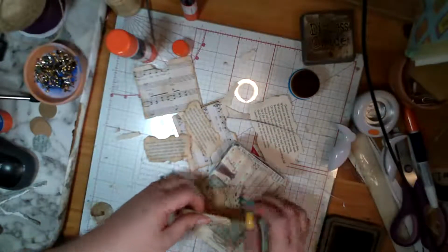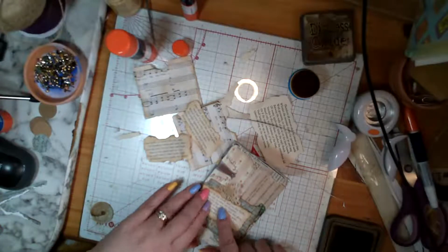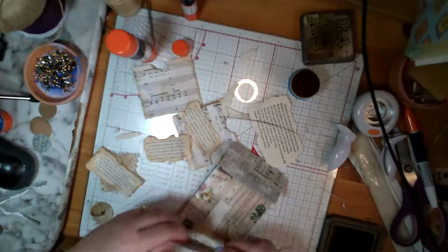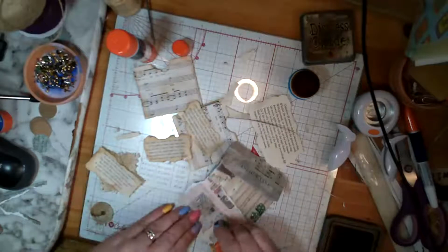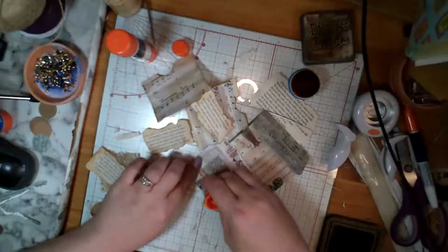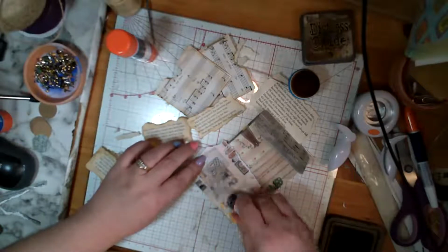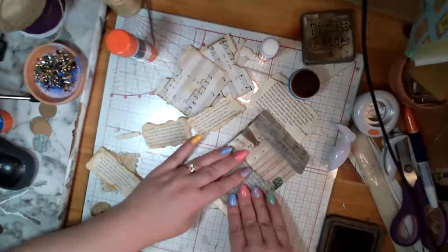And I'm just going to put this under here like this. A little bit of lace. Yeah, now we're talking. Now we're talking. And it's going to catch the eye of whoever's got this. I still might do the butterfly, but for right now I'm going to set it as it is. So glue this up. Push it out so I'm more centered for you guys, so you can actually see what I'm doing.